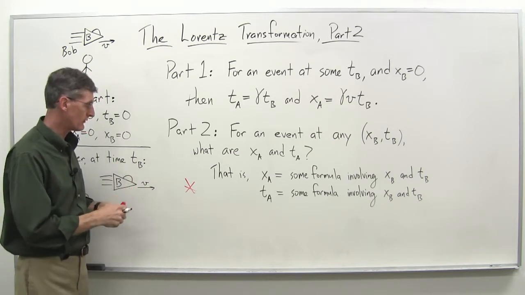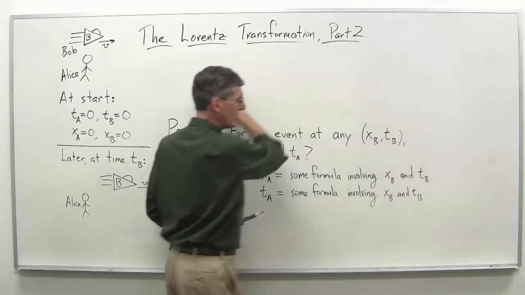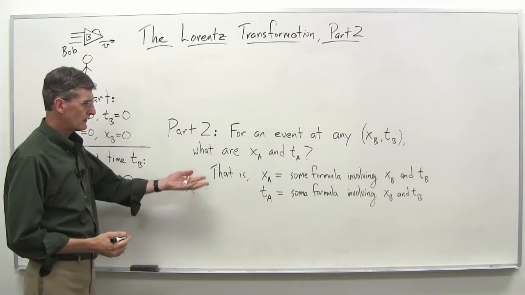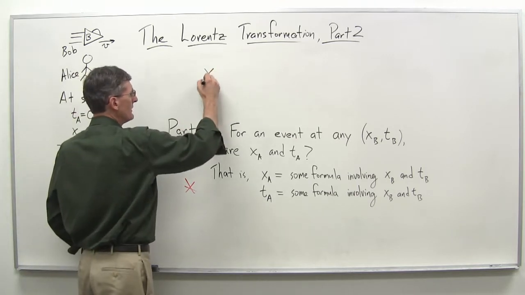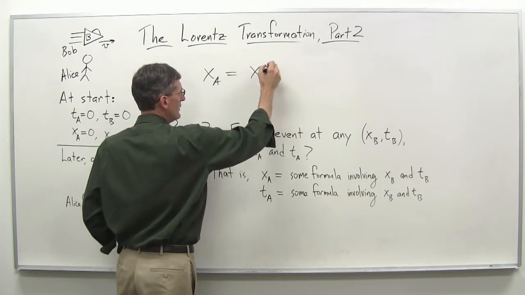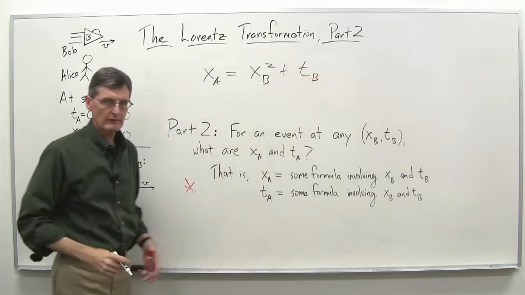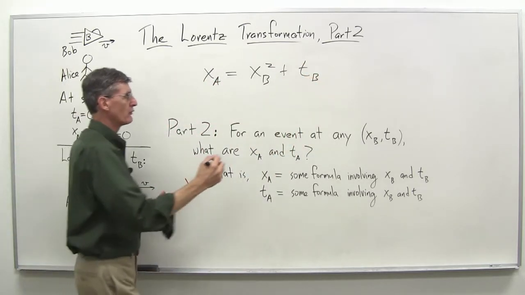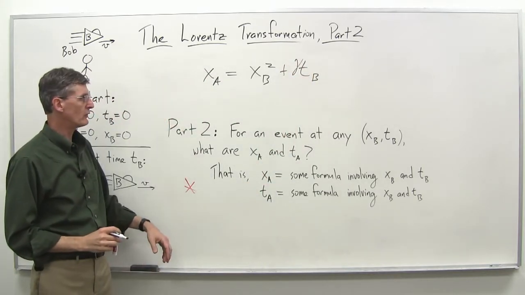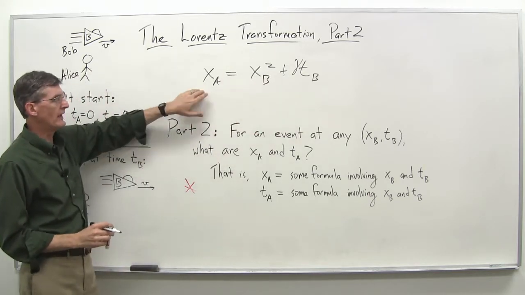And just to give you a couple of examples of restrictions. So we're not looking for just an infinite number of formulas. We have to sort through and figure this out. First of all, let's just say we had a formula like this. What if we said, very simple thing, what if x_A equals x_B squared plus t_B or something like that? Let's even throw a gamma in there as well. Got some gammas around here. So what if the formula had that form? Given x_B and t_B, multiply all this stuff together, add it together, and that would give us the value for x_A.